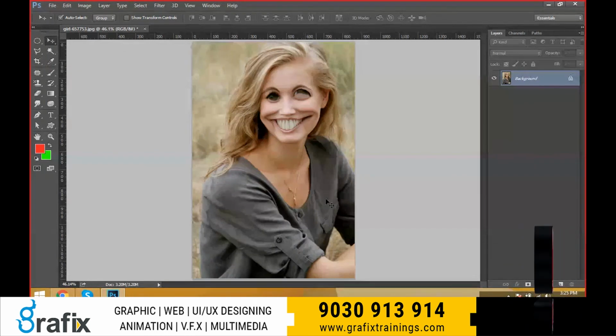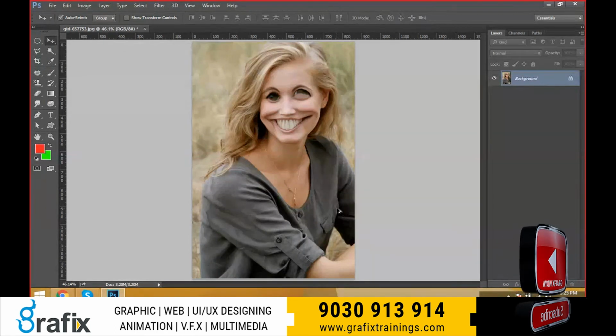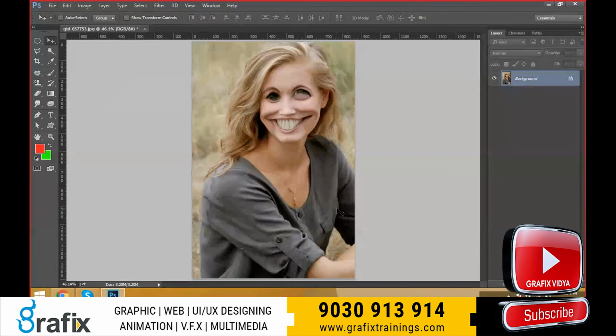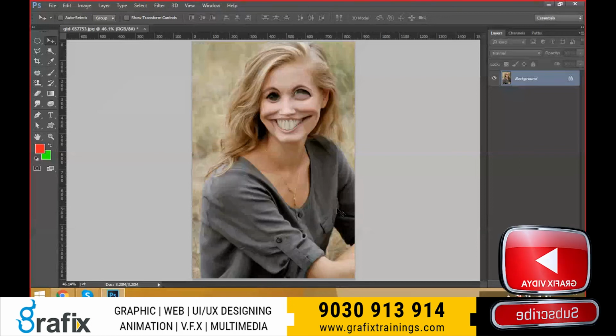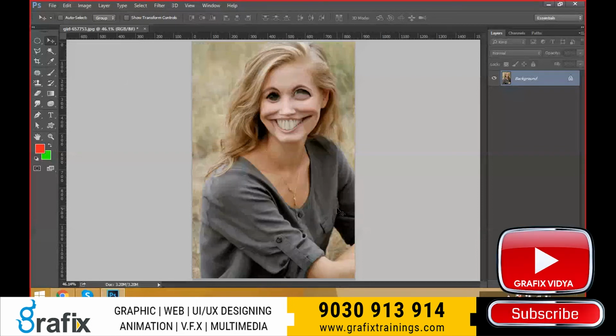Like this, the funkiness will be there. We can change the complete style and details of the image, before and after.